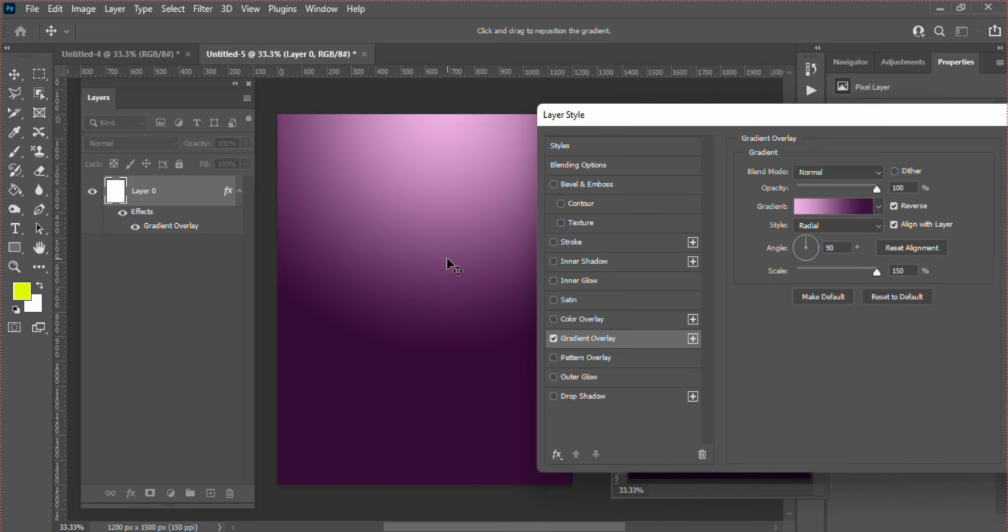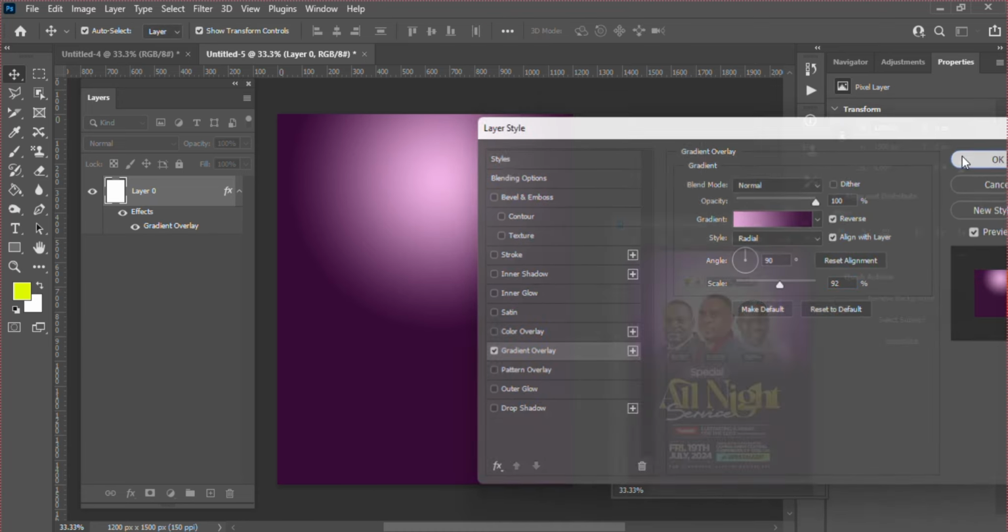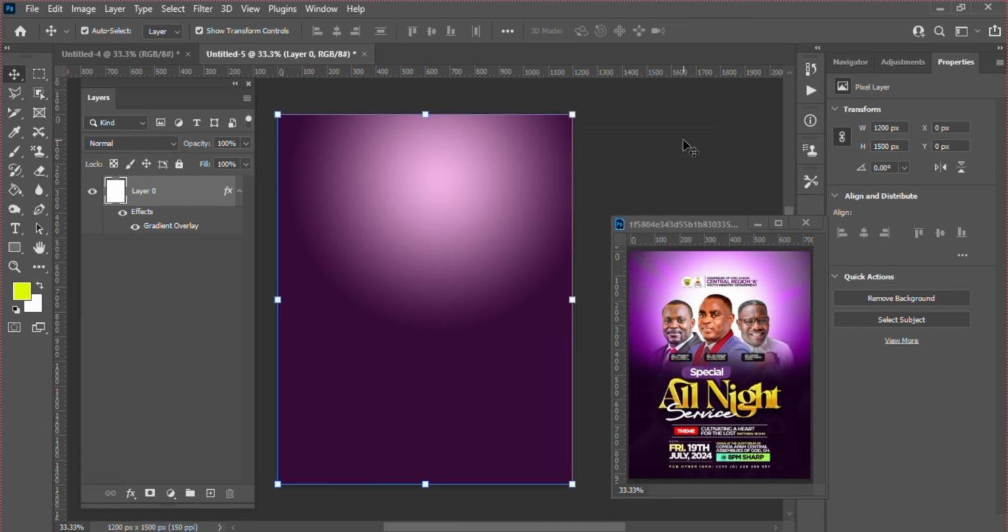I'm just dragging it up, and then the scale is 150, which is too much, so let me decrease it so I can have the circle well. Okay, so I think this is good. So I'll press OK.